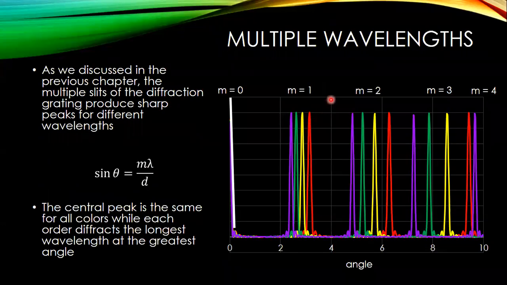What if I send through 4 different wavelengths? A red, a yellow, a green, and a blue. Red maybe at 650 nanometers, yellow maybe at 580 nanometers, green about 500 nanometers, and blue, violet, about 450 nanometers. Well, sine theta is equal to m lambda over d. If the wavelength is smaller, the angle is smaller. And clearly we can see that the violet light comes out at the smallest angle.